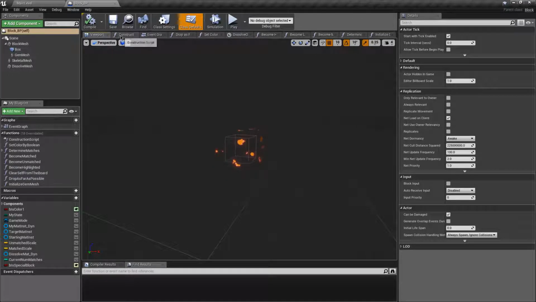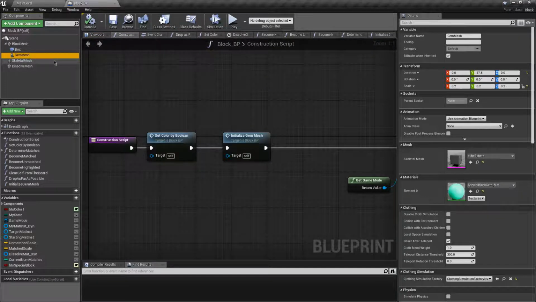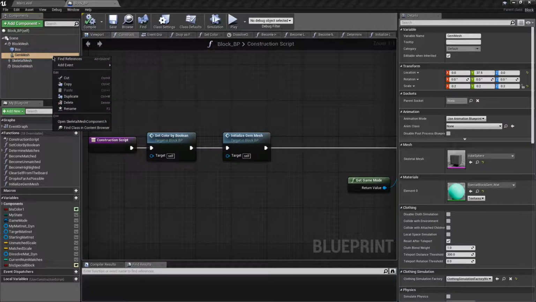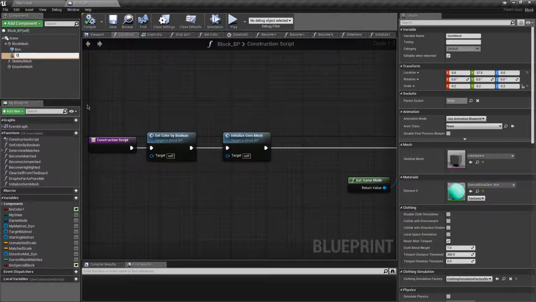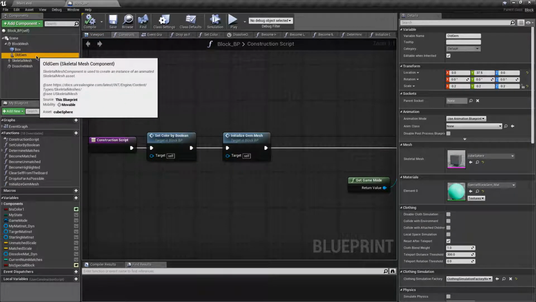The skeletal mesh is still there. I'll delete that, or first I'll rename it to old gem, just because maybe giving a new mesh the same name is what caused the crash.